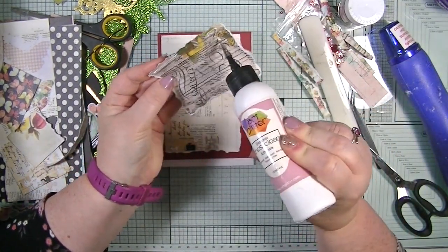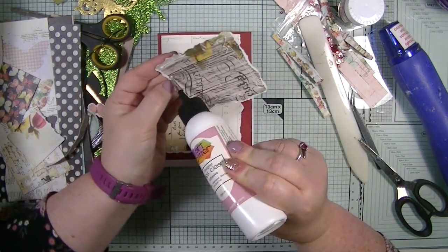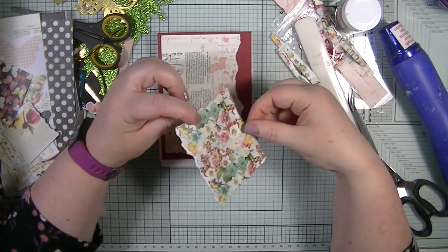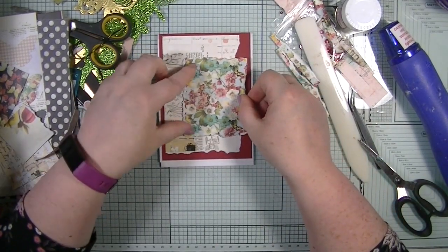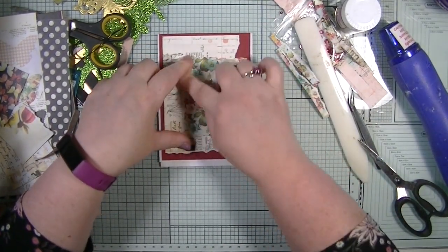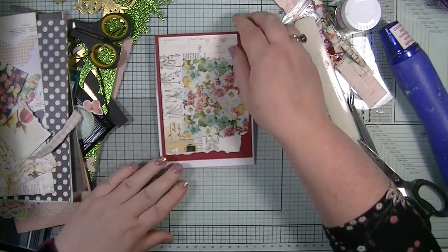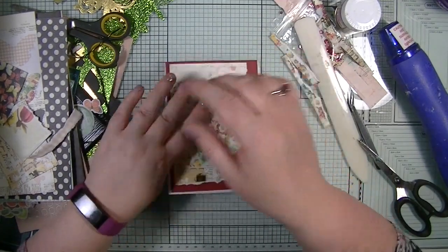Oh well, it's the only downside, isn't it? Is having to choose the papers when they're double-sided. It sort of makes me wish that we had 2 of each paper, so that we could have the 2 different sides. Oh, I like that. And so now I need to go on the bottom.